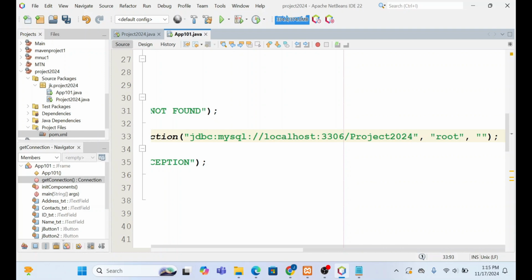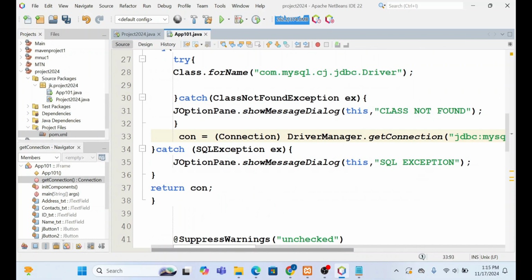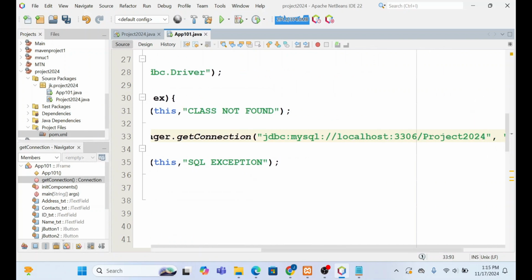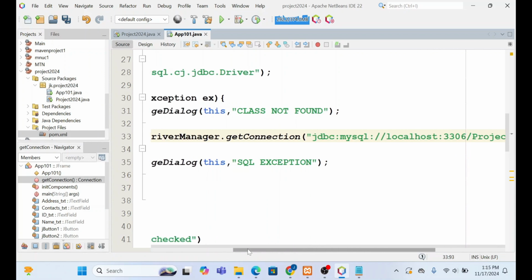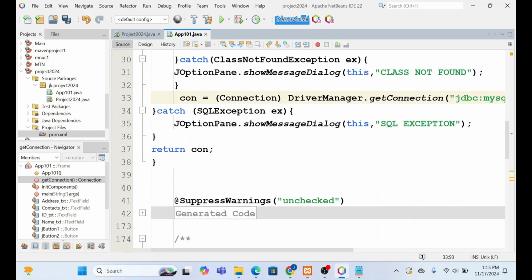Then in these double quotation marks, we're supposed to put a password, but because we don't have a password in our database, we don't need it here. We can just work with it the way it is. If, for example, here you make reference to the wrong project, it's going to give you an SQLException. If for whatever reason the database does not exist, it's also going to give you an SQLException. So it is important that you put this first function where it is supposed to be.